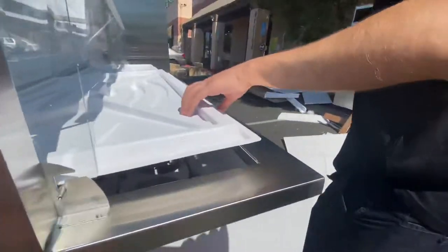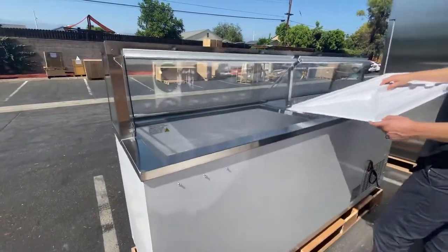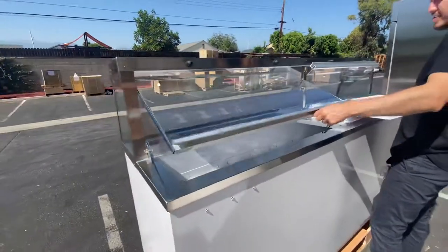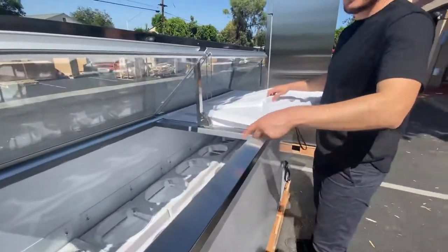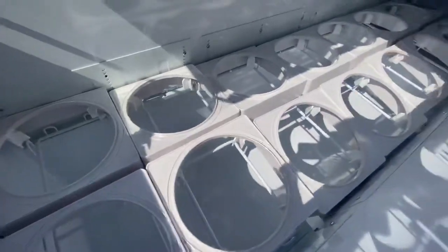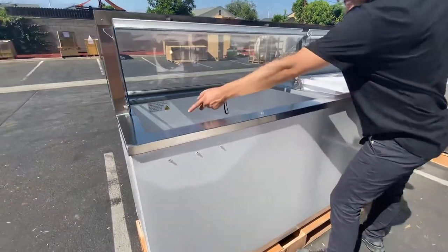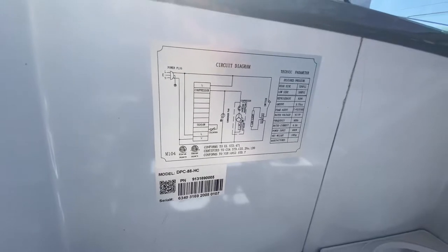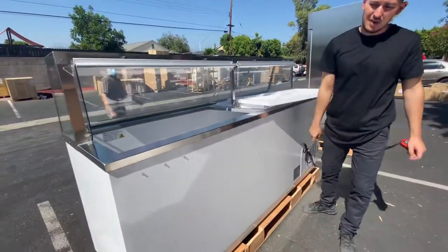Over here in the back, you will be provided with these lids as well as a little cover. You can go ahead and place them down and close or leave open — you will be provided with both. You also have tub holders provided, for a total of 16. On the side, there's a sticker with all the specs on this gelato freezer, including your certification, which is certified by the health department.